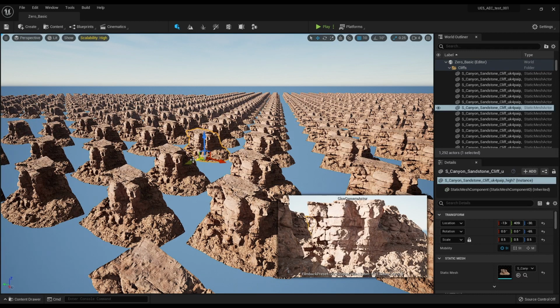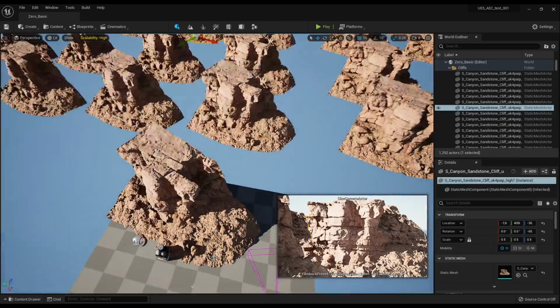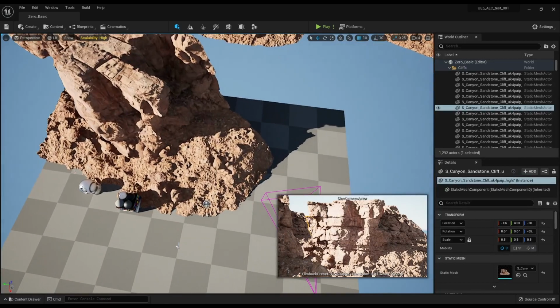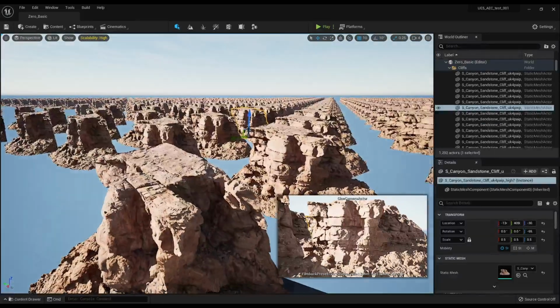But because Nanite doesn't work with LODs and just works in clusters, it says, I'm only going to render the clusters that are visible and not being occluded. That's how it's able to always maintain a very high level of detail in these objects.